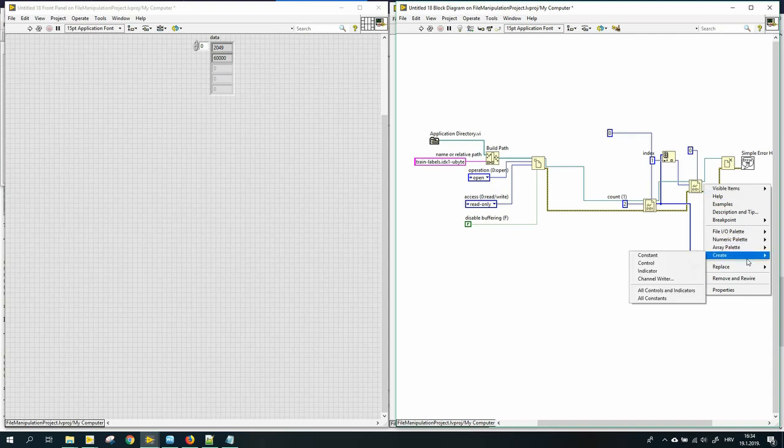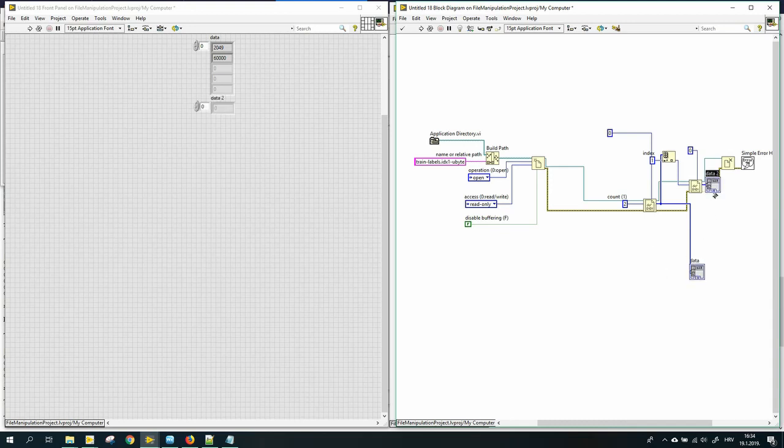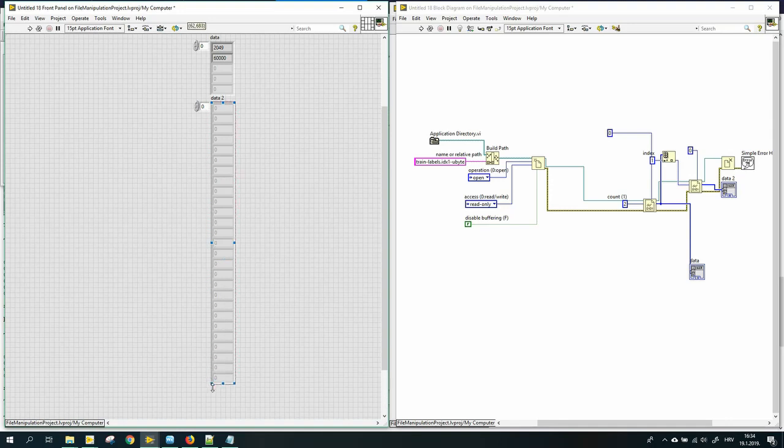So we'll create an indicator here, and we'll just expand that indicator. Of course, we will not expand it so we can see all the 60,000 values inside, but we can see the first few, so we can tell if it's working or not. So now we can run our application. I will press Ctrl and R on my keyboard. When I press Ctrl and R, we can see that we read all the data from our binary file.